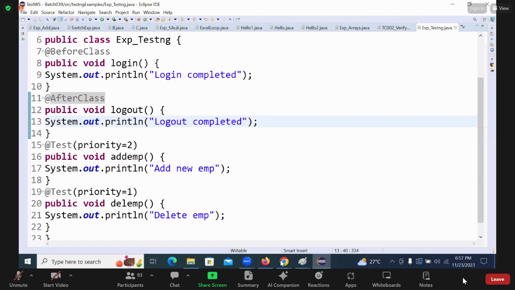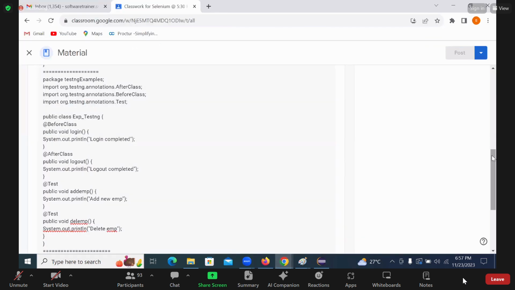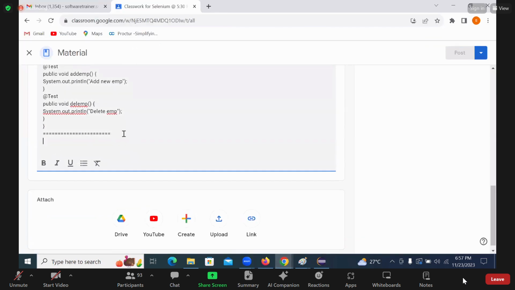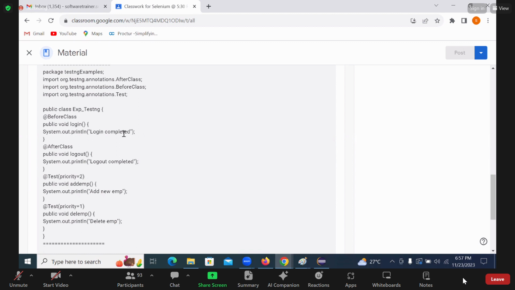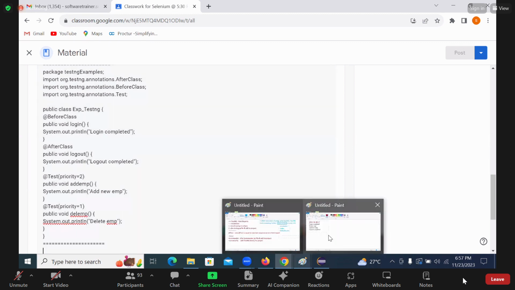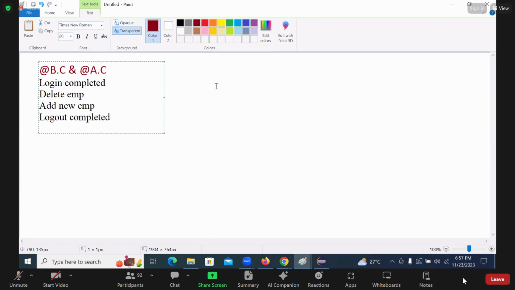In the same way, when you are considering interviews, very regularly you can expect one common question: the difference between before class annotation and before method annotation.